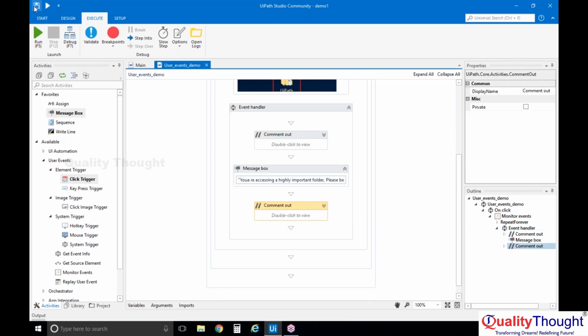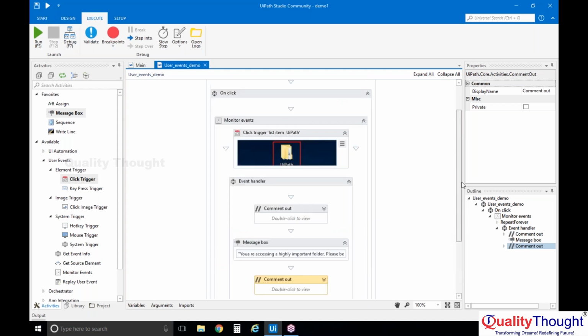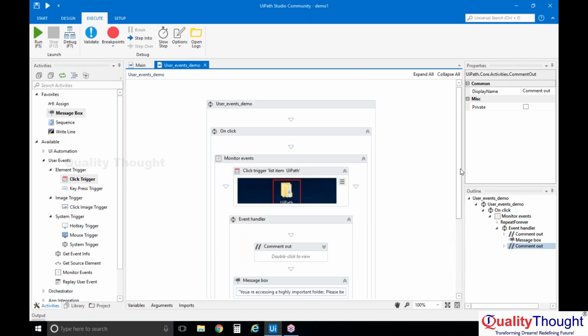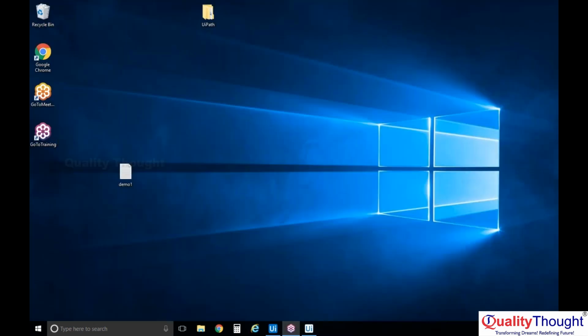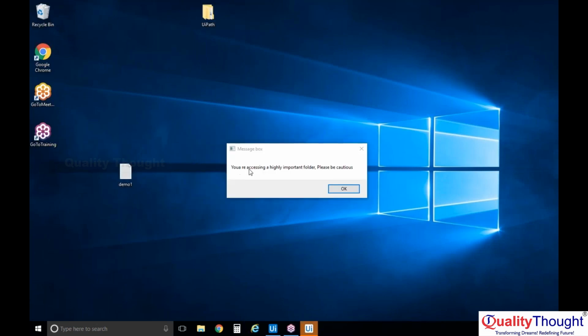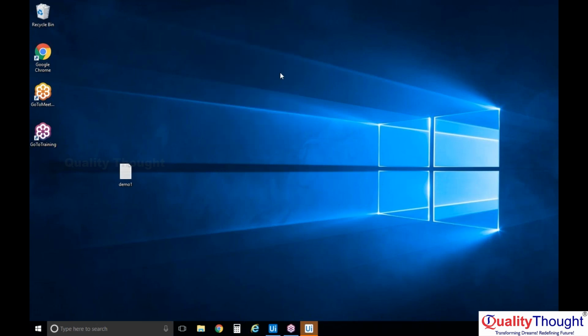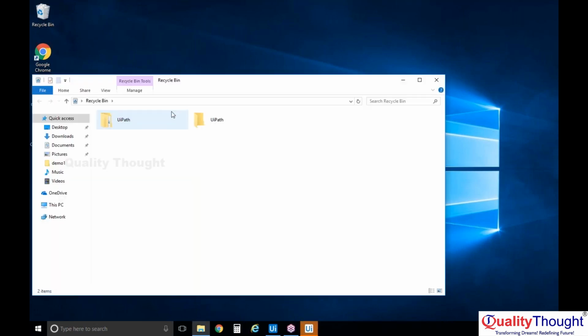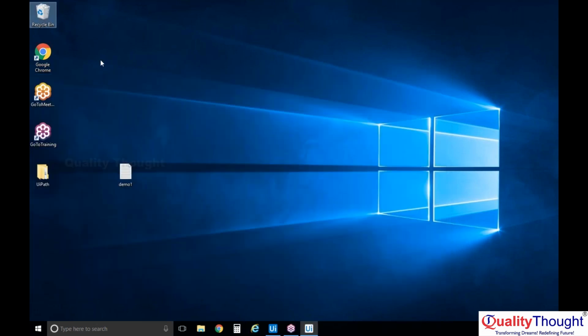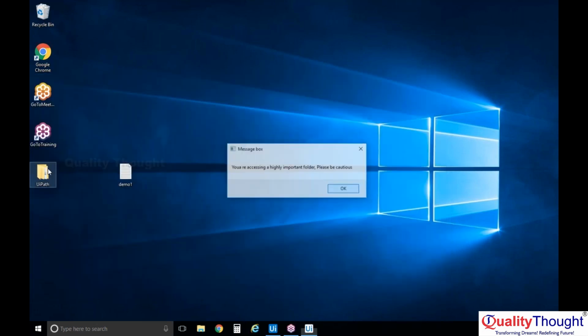Right? So now if you want the user to access that or allow him to do that activity, but you want the user to know that he is alarmed that, oh, you are working on something which is really important. So right click anywhere, there is no problem. But when I right click here, it will tell you are accessing a highly important folder. Please be cautious. You give this message box, they click on OK, and then you proceed with your regular action, right? So then you can delete or any of that stuff. Okay. So when you right click, you will get this, but you will get your options.